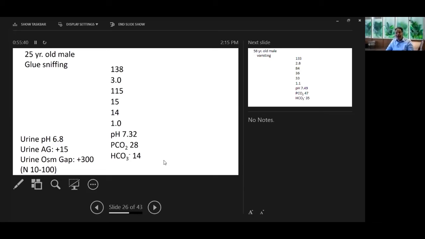And remember, the urine anion gap is organic anions minus ammonia. So if you increase the organic anion concentration, you're going to make the urine anion gap positive. And even though you have a lot of ammonia there, it can look positive, and it'll mask the ammonia in the urine, and you only can tell that there's ammonia from the urine osmolar gap. So this is a patient with glue sniffing. The hippurate comes into the blood with a proton, and that's why the bicarbonate fell.